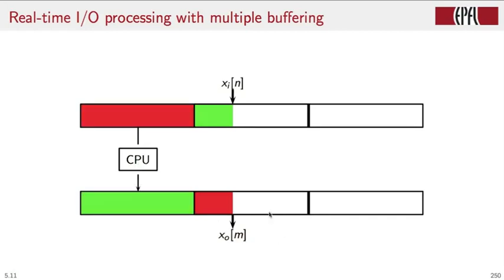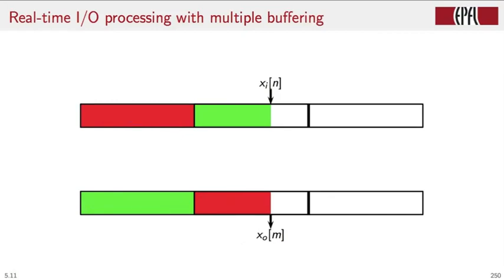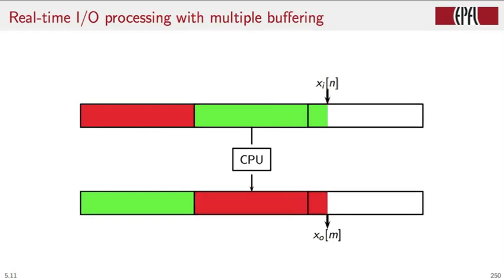So here, for instance, when the sound card has filled, say, a third of the next buffer, the CPU is done with the processing. It will mark the input subbuffer as used up and the output subbuffer as ready for playing. The process continues. The sound card is still filling up the second chunk of the buffer, and when it's done, it will launch an IRQ, and the CPU will start processing this input chunk into this output chunk.